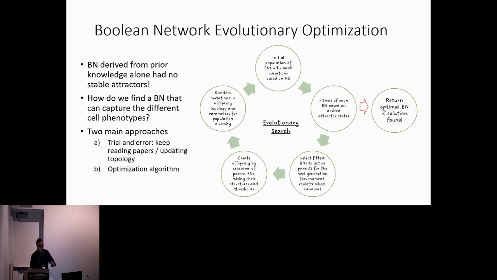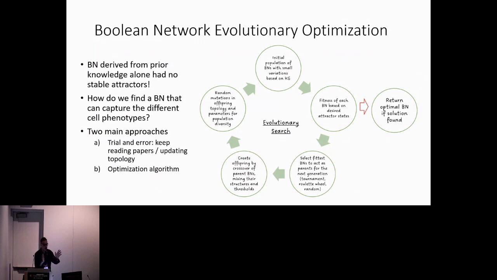So that's where we said, okay, we have structured knowledge about the key players in this network. What you can do is you can do trial and error. And that's what most of the Boolean network approaches are. You spend a lot of time reading through papers and adding relationships, removing relationships, changing your update functions, doing this by hand. In fact, I had a postdoc about 10 years ago, John Jack, who had to do this, and I think it nearly burnt him out. And so we didn't want to do that again.